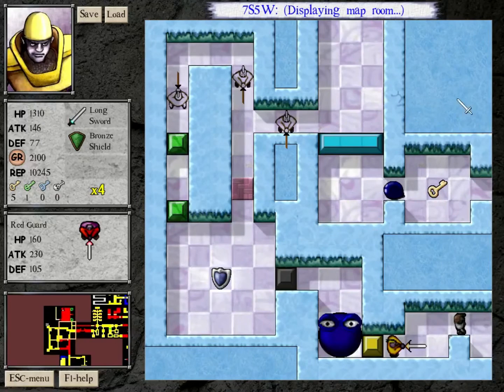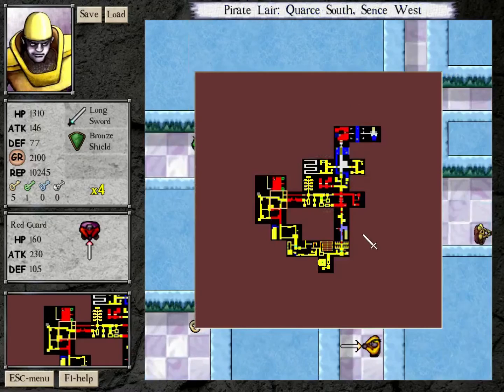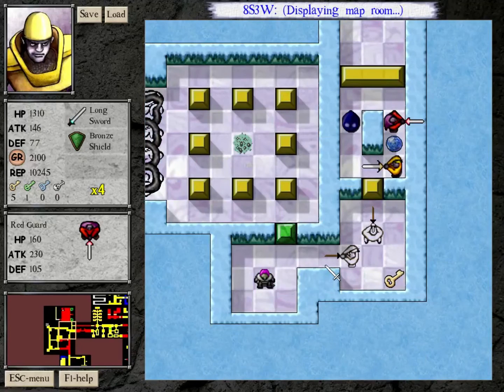This cracked wall exists only so that I can peek into this room from here, I believe, because it dead ends right there. That's a nice shield gem. Spending this key lets me kill you, assuming I have 4 more attack than I have right now.